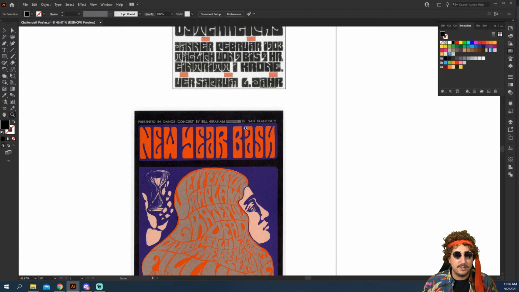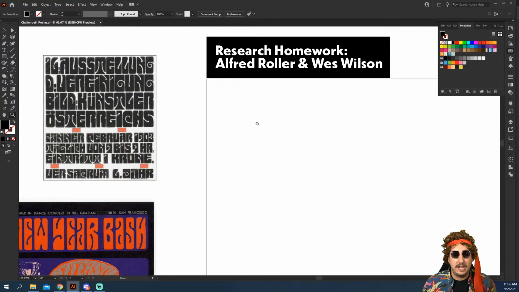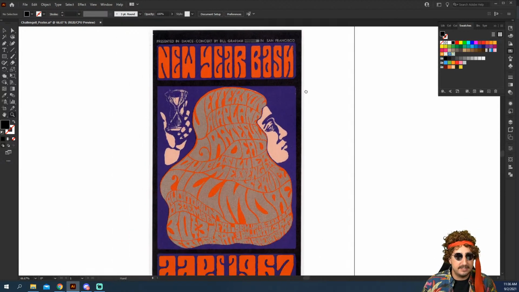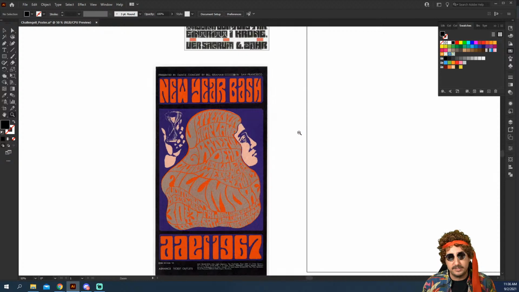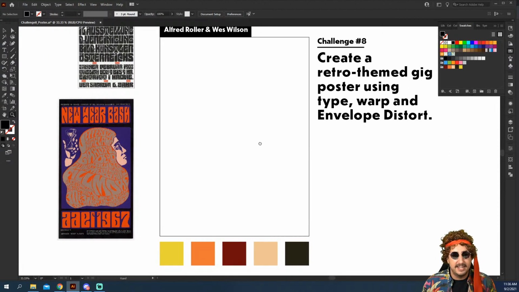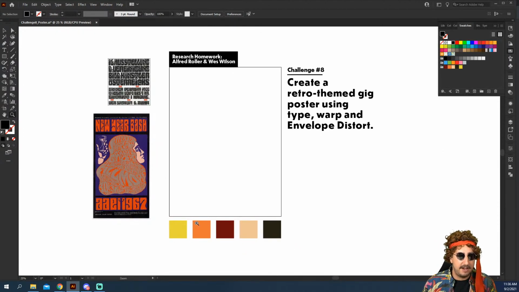Down here is the work of our friend Wes Wilson. And we can see all of this amazing work. And again, that type is being revitalized, but then given this groovy psychedelicness, which is what we will be doing today. We will be doing all kinds of wibbles and wobbles and scrubbles and scrobbles, all that fun. So you can see down here that we have some colors, and those are going to be important for us to use. You can use your own color palette or grab some inspiration from a 60s or 70s poster.